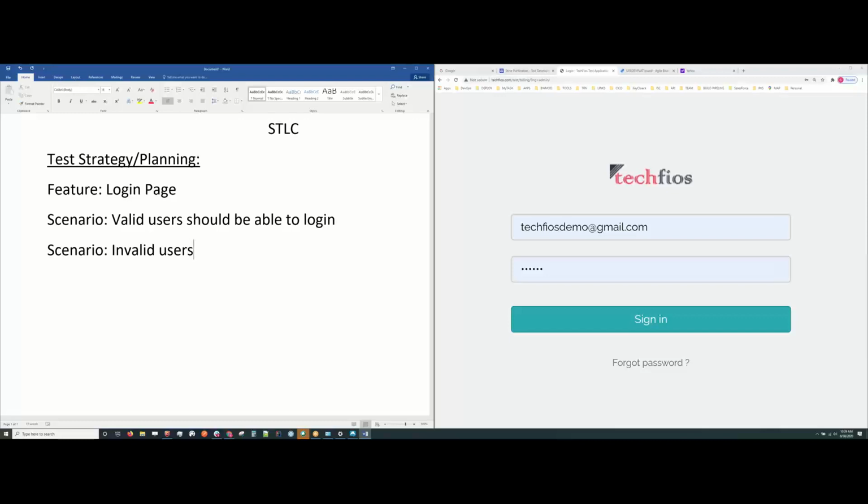Well, invalid users, we could say credentials, password, right? Oh, yeah. I mean, you can add that info, username, password, or you could say users. Look, you can say it any way you want to, as long as it makes sense. I could say users with invalid credentials, meaning username and password.